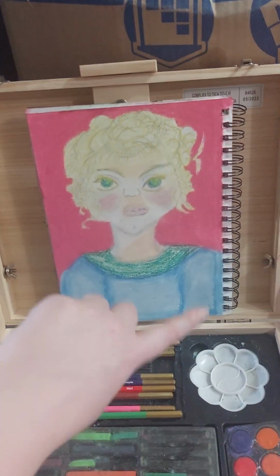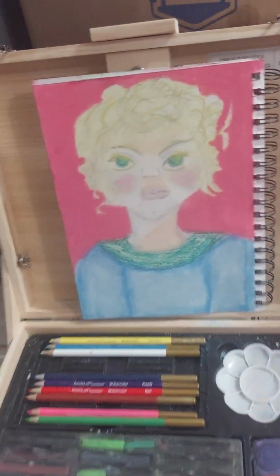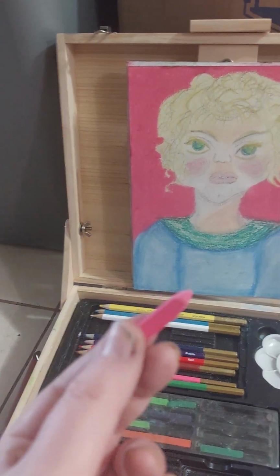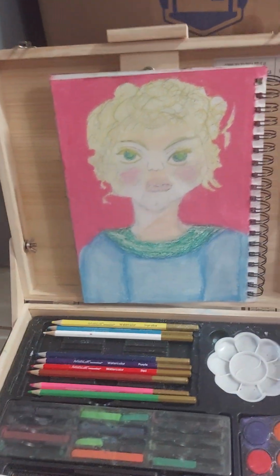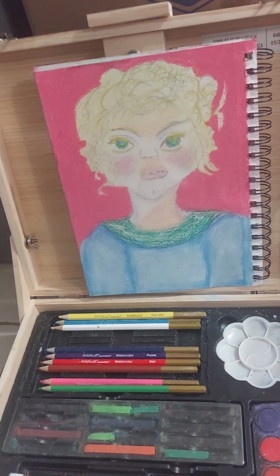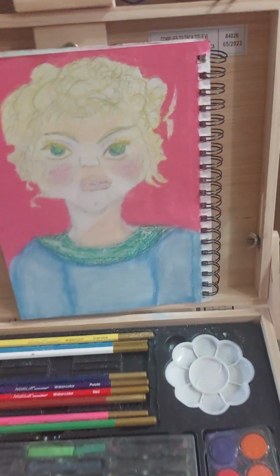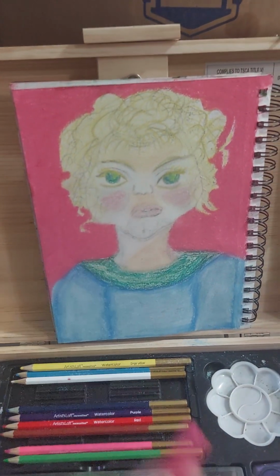Okay, so when I was off camera, I went and I colored the background with the pink charcoal, and unfortunately, part of it broke because, as I've said, even if you're careful, they tend to break a lot. But part of it broke. I colored the background with the pink.